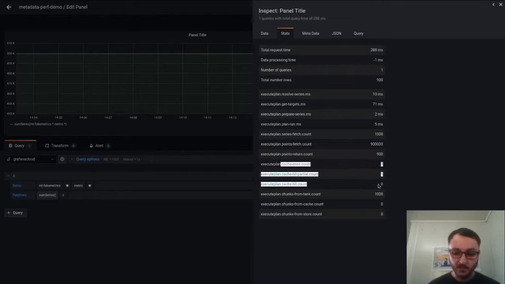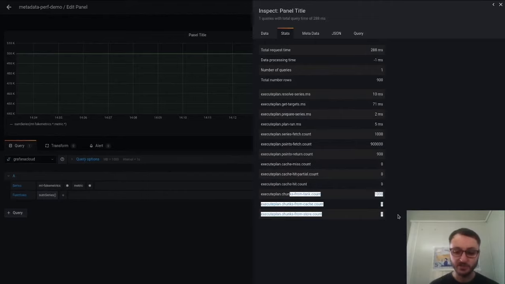And then we also get some internal stats about cache hits and misses and how many chunks came from the in-memory buffer, the in-memory cache, or the cold storage. And as you can see, we had to load a bunch of data that could not come from the cache. So it's no surprise that we spent most of our time fetching data. In this trivial example, it's not so bad, but some customers have heavy workloads and have queries similar to this that can take multiple seconds.